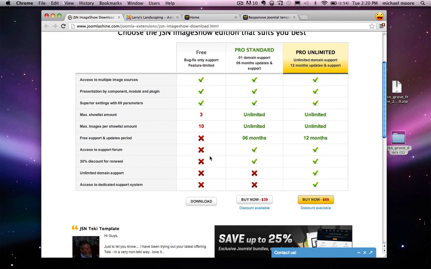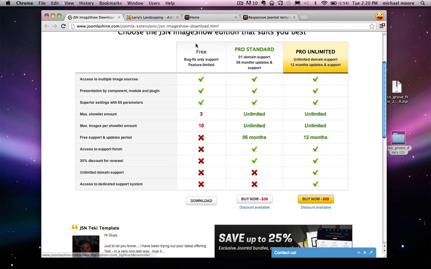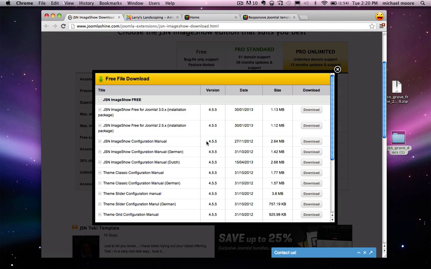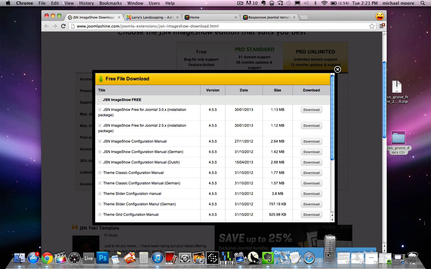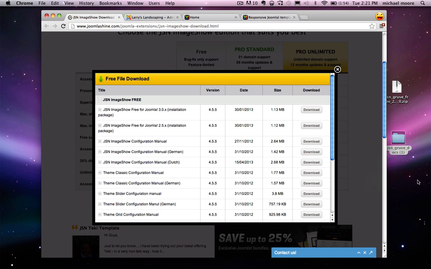And then you'll want to click the free column and click download. And it's going to be this one right here for Joomla 3.0. If you're running 2.5, you'll want to get the 2.5 version. And just drag that onto your desktop. And we can close this up.